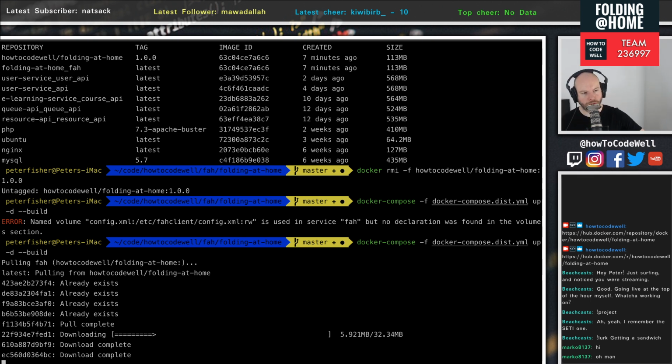But I want to make sure that after we've pulled it down, we are actually running it in anonymous mode. And then, of course, users can stop this, change the config, and bring it up again, and it should change.